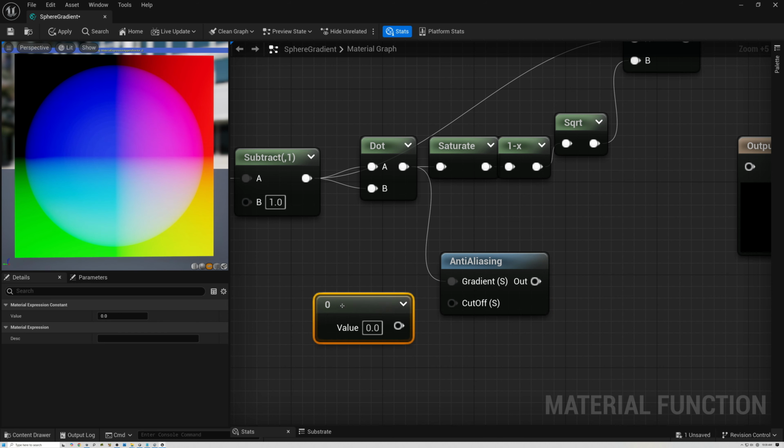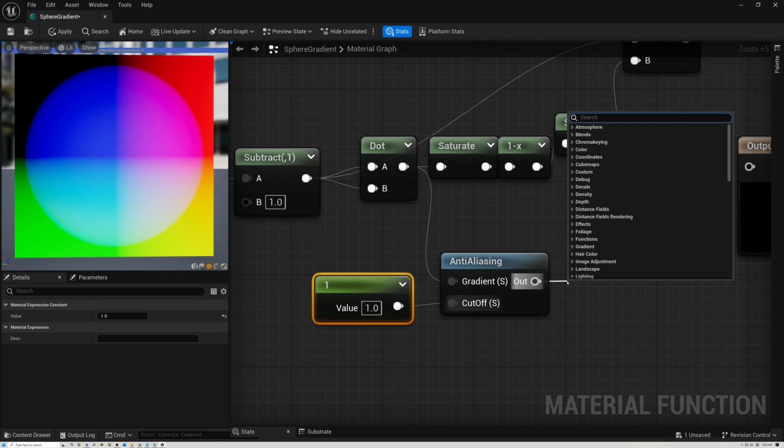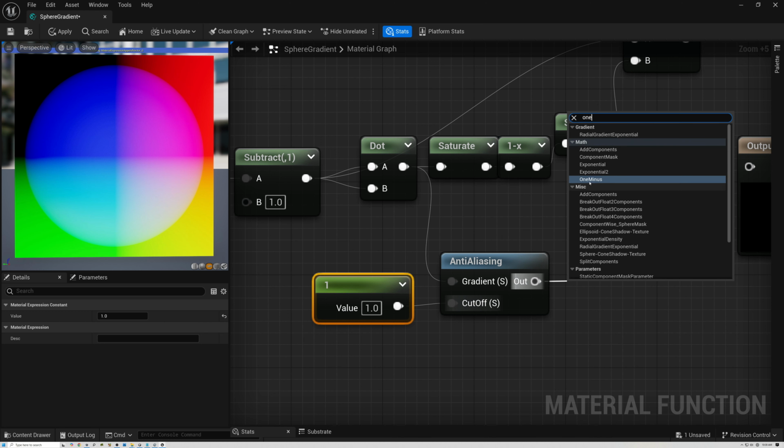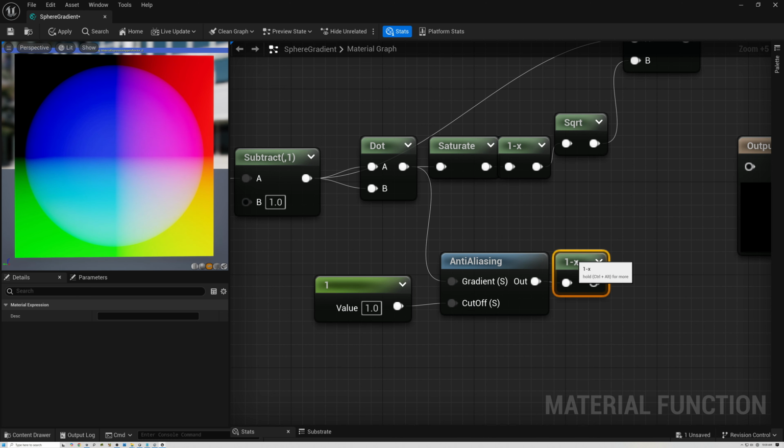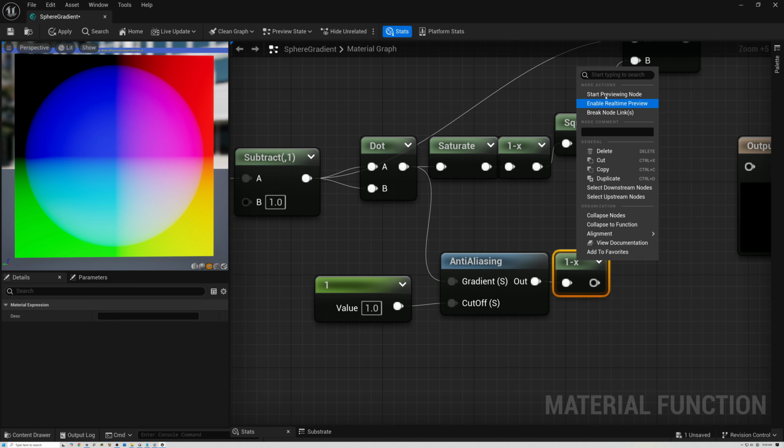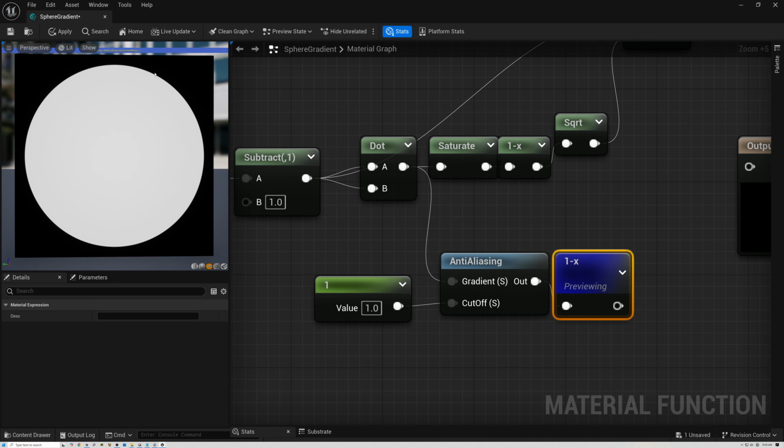And we want to set our cutoff value for our anti-aliasing to 1. And then we want to add a 1 minus node to invert the result. And if we preview this 1 minus node here, you'll see that we've got a nice mask for the outside edge of our sphere with a really beautiful anti-aliasing outline.